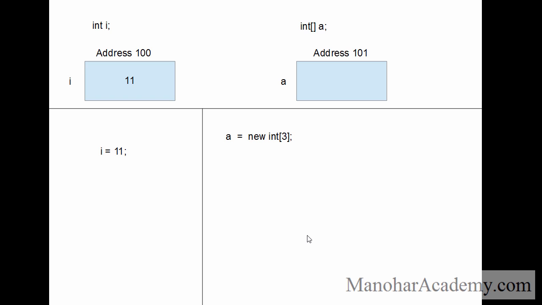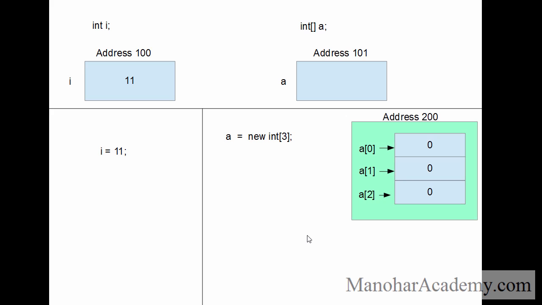So let's see what happens once this statement is executed. A new object will be created on heap memory and the address 200 will be saved in the variable memory. That's how the variable a is going to reference this array. Now, because we created an array of 3 integers, there are 3 memory locations available to save 3 integers. We can say 3 variables are created inside the object, but those variables don't have any name. So we can call them nameless variables. Without a name, we can't address them. We can't access whatever value is saved there.